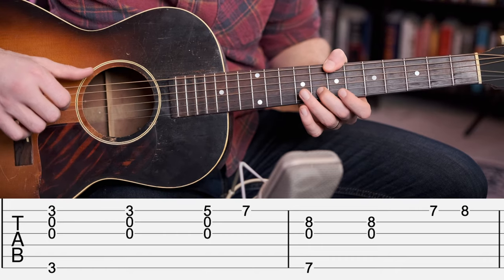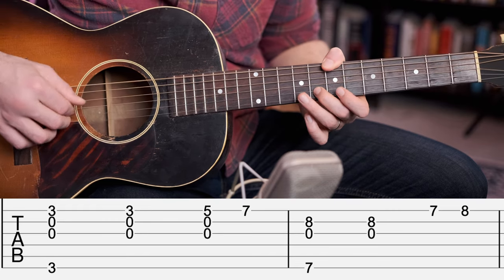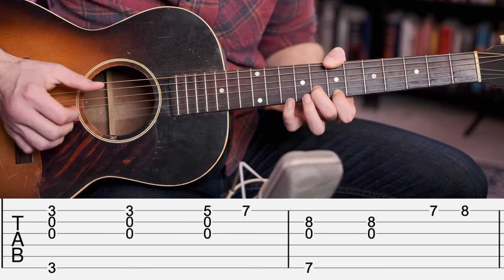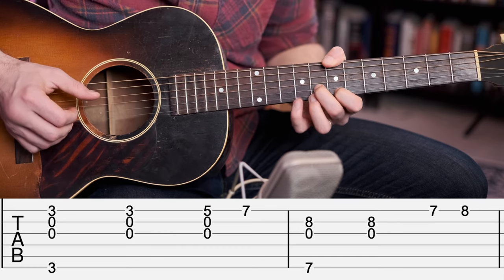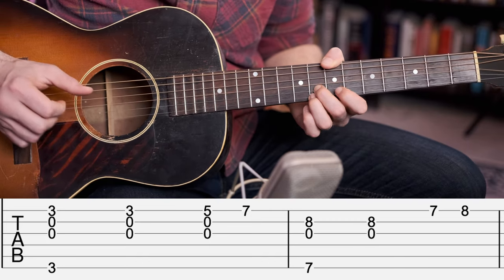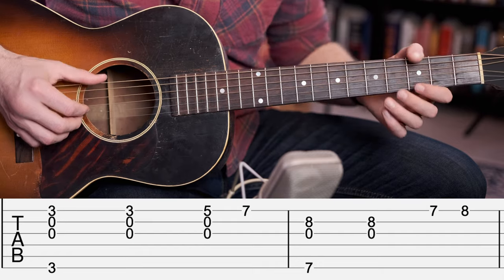And then bar 35. Thumb on the low B note. Middle finger on the left hand on that G note, 8th fret of the second string. Open G being played as well. And then the index finger playing the B note on the high E string. And then the ring finger playing the C note on the high E string. And it's good to let these notes ring out against one another. So we have bar 34 and bar 35.